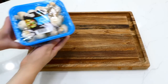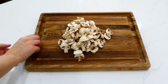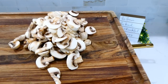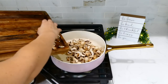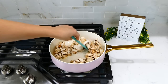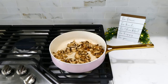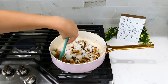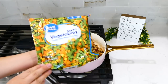We sliced our eight ounces of mushrooms ourselves. In a pan with about two tablespoons of hot olive oil, I added the mushrooms and cooked them for about two minutes. Then I added the diced half yellow onion and continued cooking for an additional five to seven minutes, until the onions were completely soft.